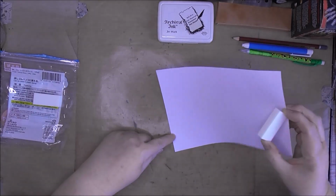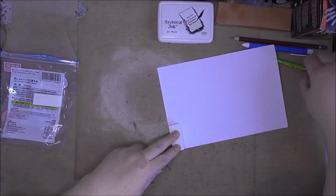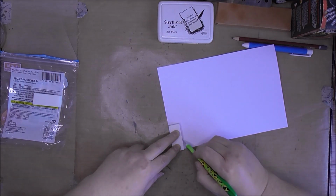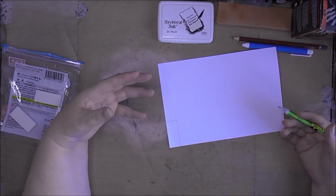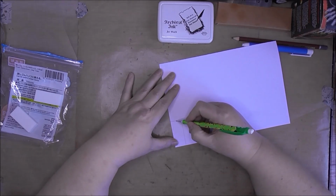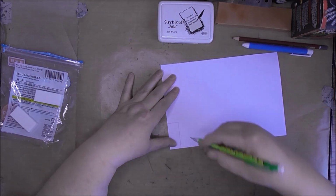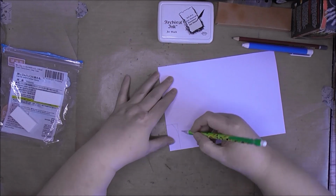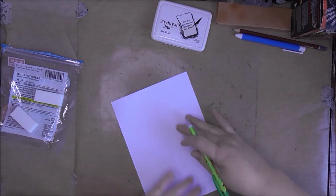I'm using a scrap of copier paper, and I'm going to line my eraser up and draw around it, so that I know what size I've got for my design. So I'm going to sketch something. I want to start it roughly halfway, and starting at the top, I want to maximize the usage that I get from the surface.